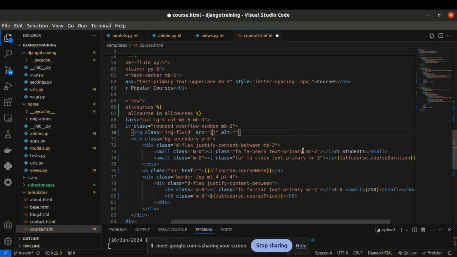Then for the source, remember we haven't passed in the image yet, so just pass in the double quotations, then pass in all costs. This is our i dot cost image dot, remember the URL. Then for SEO purposes, if you haven't covered any course on SEO, just take a basic course, you'll be able to appreciate the work of this. But in an overview, if this image does not load, whatever you have added in the alt tag is the one that will be displayed to the user. So it's very important that you do not leave it blank.